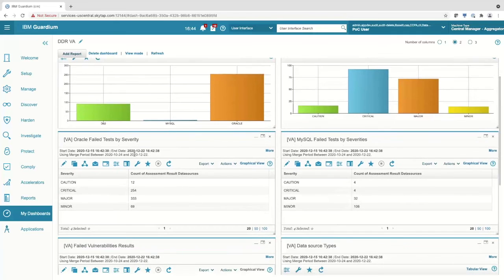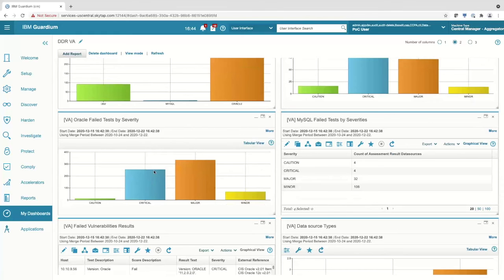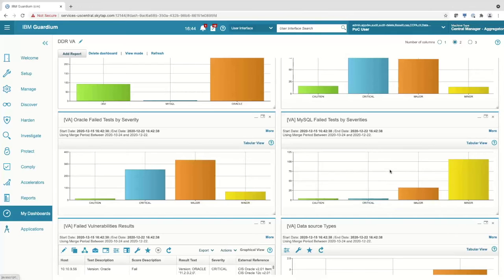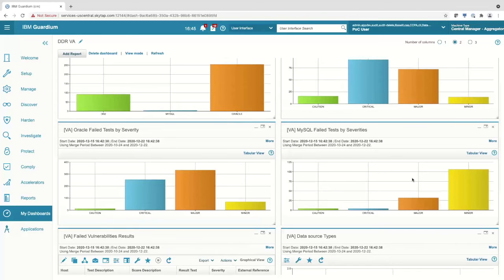We can also pop over and look at our Oracle failed tests, make this graphical view as well, and see that critical and major were also of major concern here. And then on MySQL, we have a lot of minor tests failed. So MySQL's probably not something you want to focus too highly on, not too much PII there, and it's fairly secure.